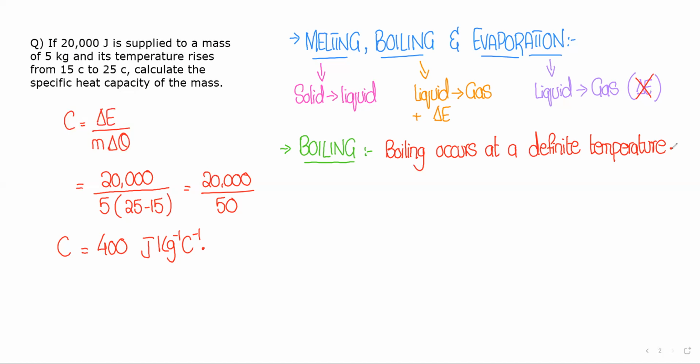We don't require a specific temperature. That's why evaporation can happen at any temperature, because the molecules require some amount of energy, and by getting that energy they can easily escape the surface and add up into the atmosphere. Only a few particles or molecules evaporate into the atmosphere. Only a few energetic particles or molecules.